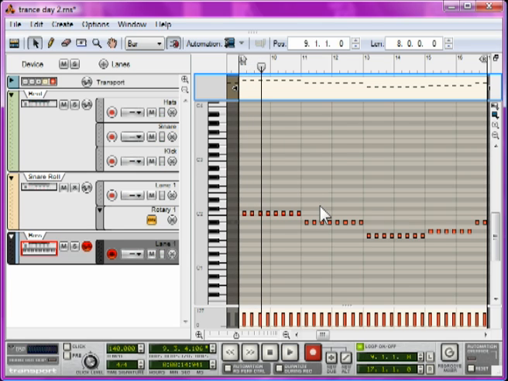This is all in the key of C minor, and this progression is very common in trance music. Once you start making it, you'll hear this all over the place. It's difficult to make euphoric progressions that don't have some basis in this progression. So there, we've got our bass line, now it's time for the acid lead synth.